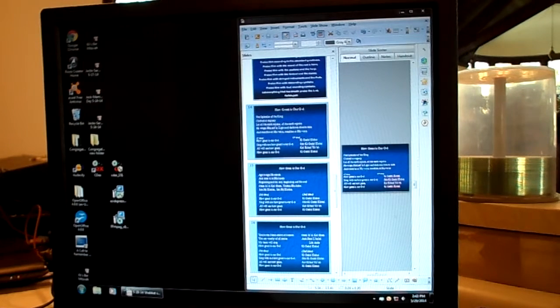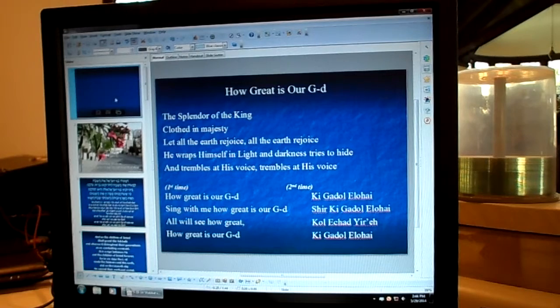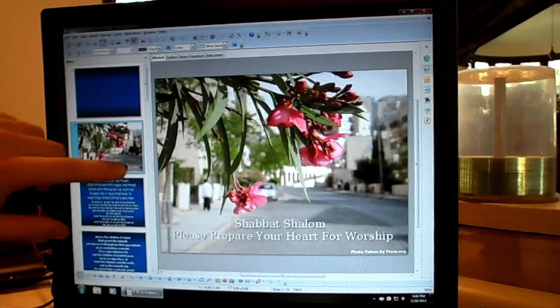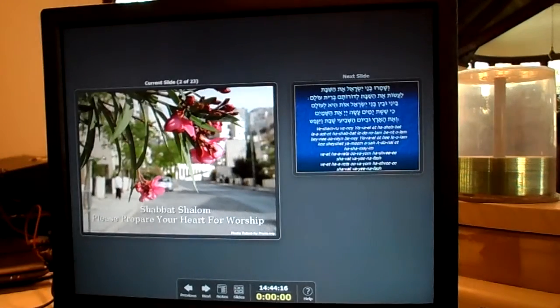And let's pretend we've put in all the songs we want. I've just blown this back up big. To start a slideshow, click on the slide you want to start with, and then hit F5 on your keyboard, or use one of these 3 options in here. The first one, if you hover for a minute, says start slideshow. Voila. Now on the projector it's showing the current slide, which is this big one here, and the next slide, and on our screen it shows the next slide also.